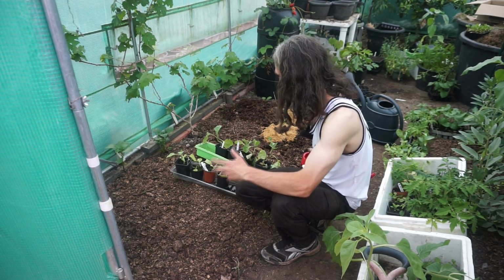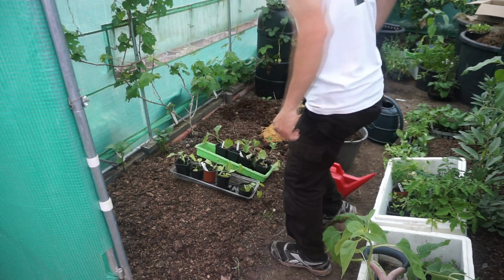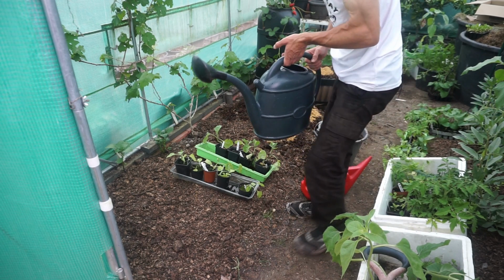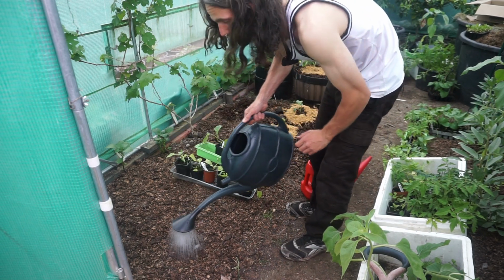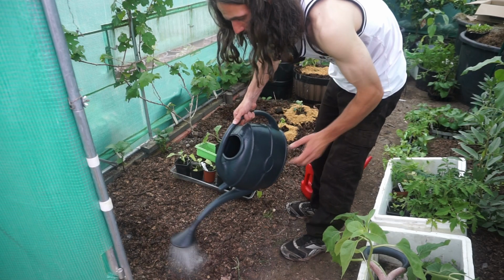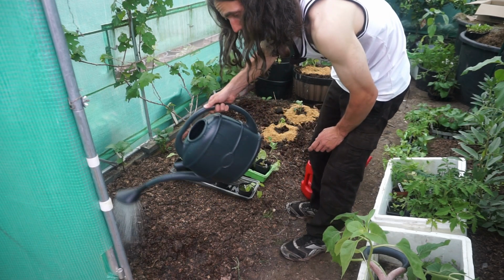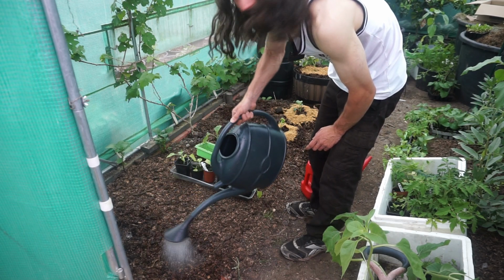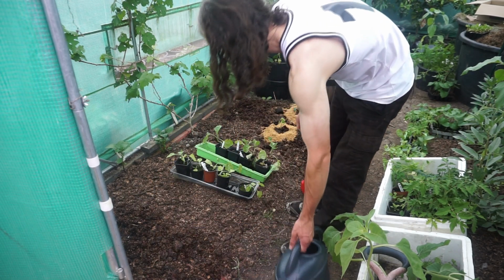Anyway, without further ado, they need plenty of water. So the first thing I'm going to be doing is watering where I'm going to plant them. So I'm going to have a couple of plants here. So I'm going to add some nice water here. So this is rainwater from one of my water butts. So I put that down here, thoroughly saturate the soil, and it should help to give them a good start.